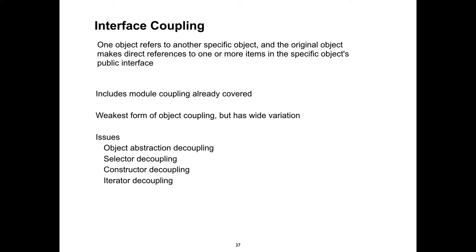Iterated coupling, right? As well, if we've got a collection, we need some way of going through all the elements. And the iterator allows us to do what? Well, go through those elements, and not worry about the internal structure of that collection. Otherwise, we have to know that structure somehow, right? It's a binary search tree, so it's left, right, left, right. The iterator is okay. It's just next, next, next, right? And so he talks about how these can decrease the form of coupling to the public interface because in that case, with the iterator, we're just dealing with the iterator interface and not the internal structure of the object.